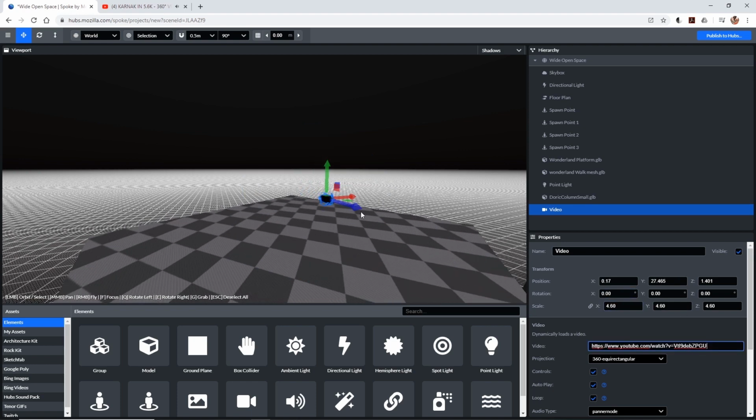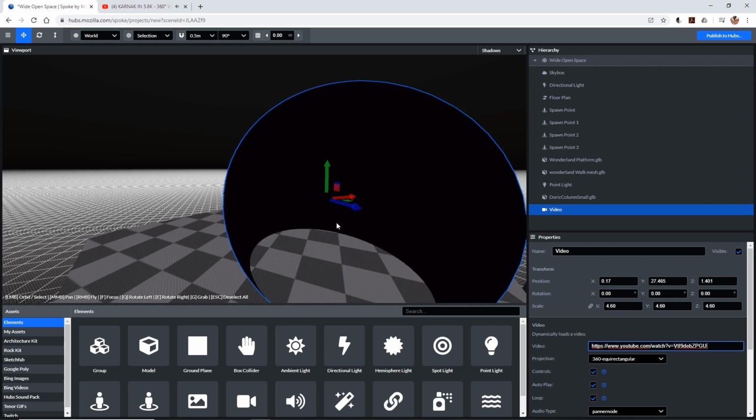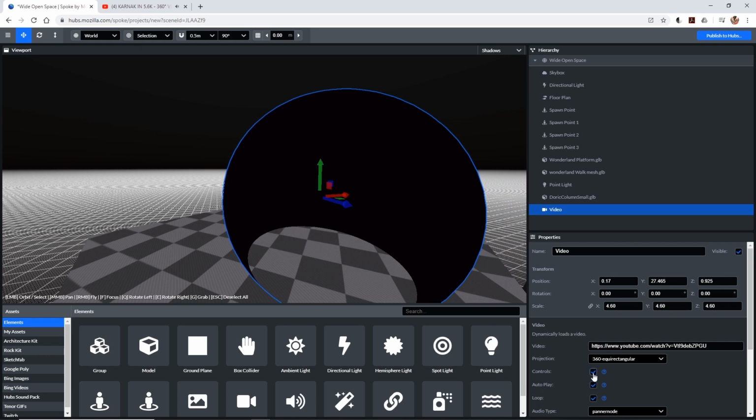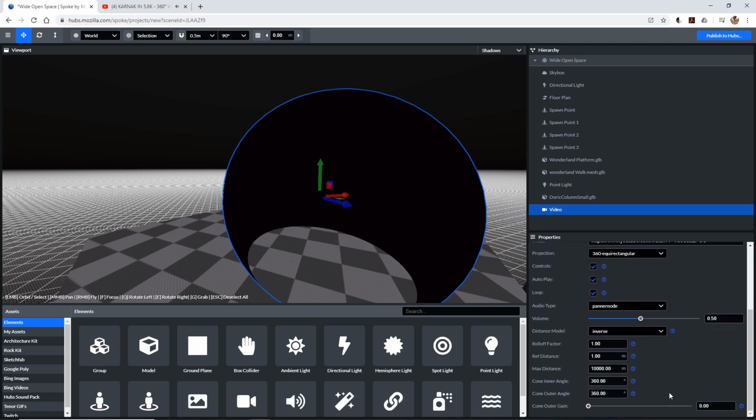It's thinking about it. Autoplay, loop. It's got a panning audio mode. We can crank the volume down.